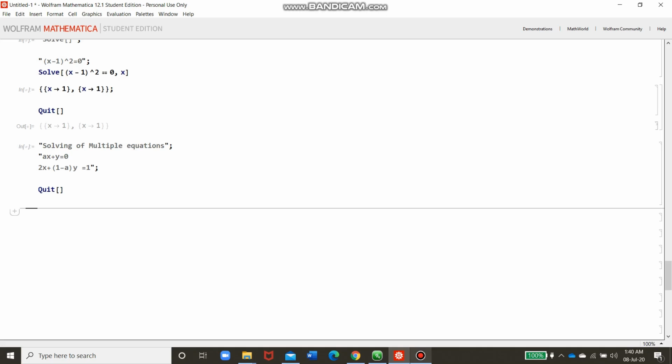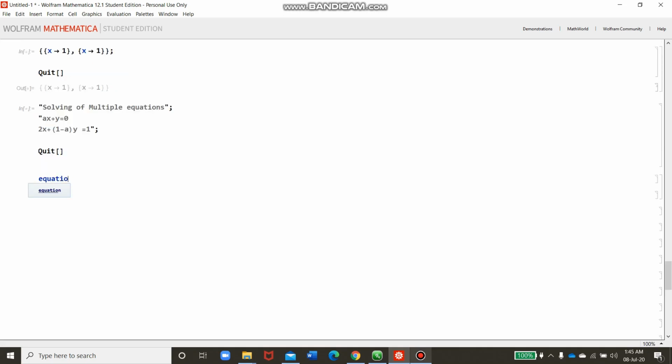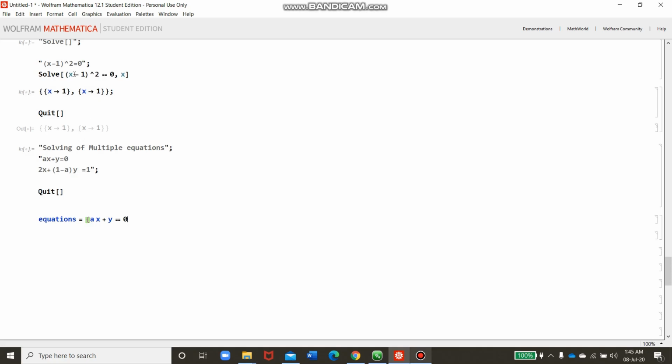Then I'm going to create a variable, equations, equals. I'm going to create a list, so I'm putting curly brackets, a space x, because a times x plus y equals 0, just like what we did over here. Then I want to add one more equation, so I put a comma, enter, 2x plus open parenthesis 1 minus a, and then space y equal 1. After this, I'm going to close the curly brackets.